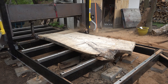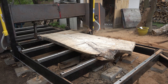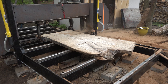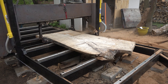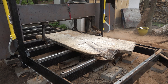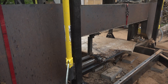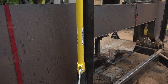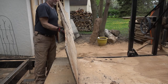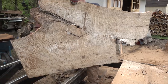Do you know how long these cuts are taking? Offhand? No? I don't know either. It feels pretty quick. Maybe 3 minutes? Maybe? I think it's faster than that. I think we're like a minute and a half, 2 minutes. Wow. Not bad, huh? Not too shabby. Veneer, anyone?